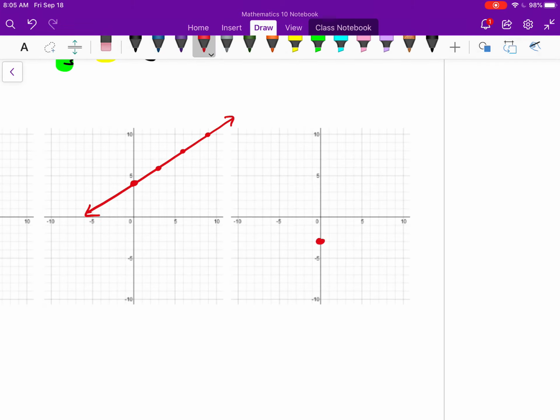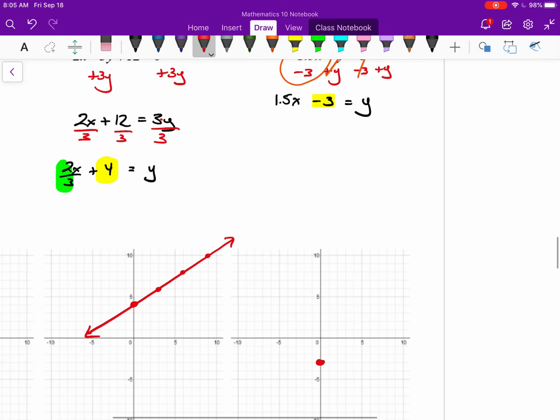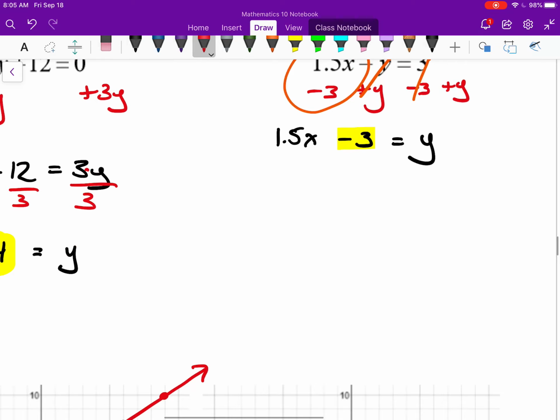Okay. My slope I can see is positive. It's 1.5, which is going up. But how do I show a slope of 1.5? One thing that's not wrong, but I don't recommend it, is to think of 1.5 as being 1.5 over 1. You have to count up 1.5 steps, go over 1. It's just more pleasant to count in whole numbers than half of a step. So it's not wrong, but especially on a grid that's quite small, it's pretty tricky to count half a step a few times accurately. It's not impossible by any means.